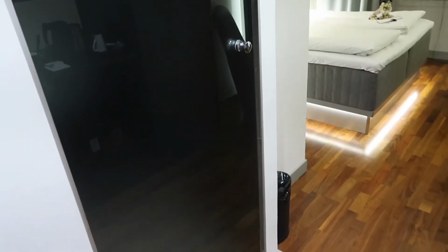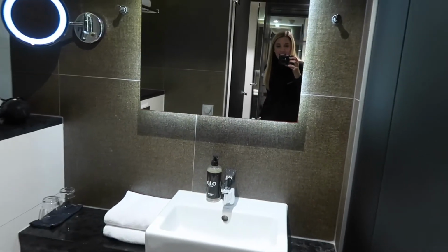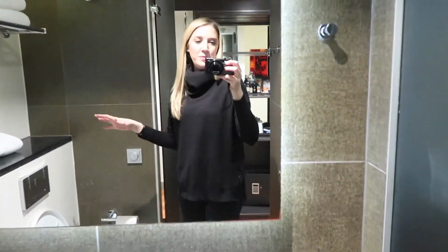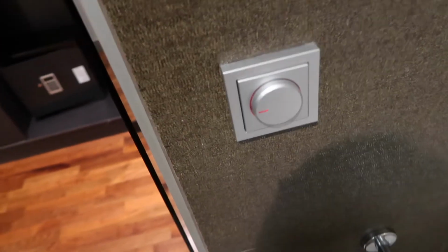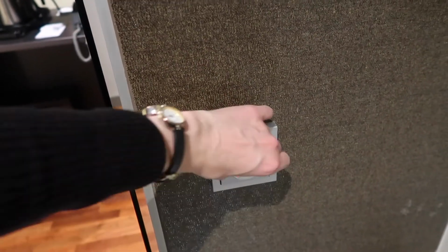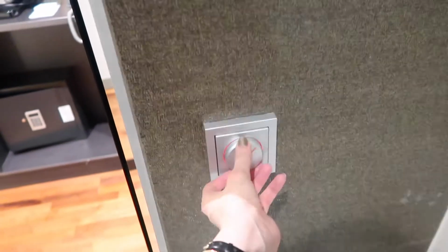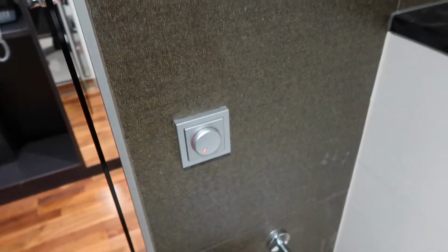And then let's go on to the door to the bathroom here. And confession, it actually took me forever to figure out where I was standing in here in the pitch black trying to figure out where the light switch was. And yes, I did see this light switch here, but I didn't realize you actually turn it on or off to use the bathroom. I thought it was like a sauna dimmer switch because we're in Finland.